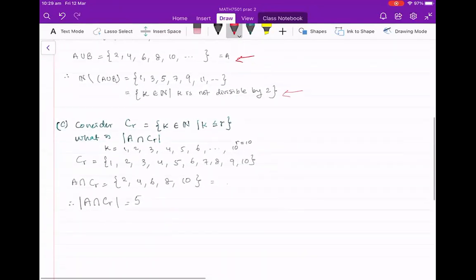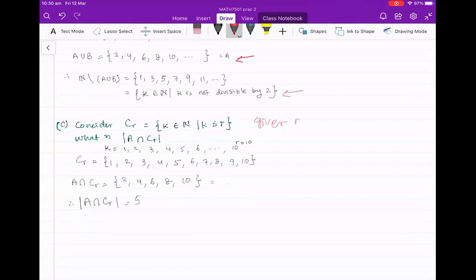And part C, I've given a set C where K is a natural number and K is less than or equal to R for a given integer R. Then what is the cardinality, that is the number of elements, in A intersection C? Here I took R as 10. This is again an illustration, but you are supposed to write this in Mathematica.